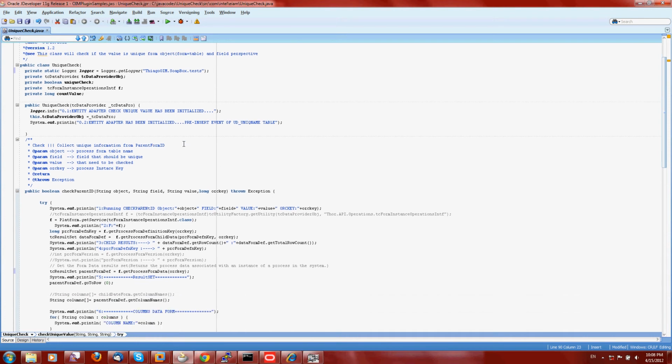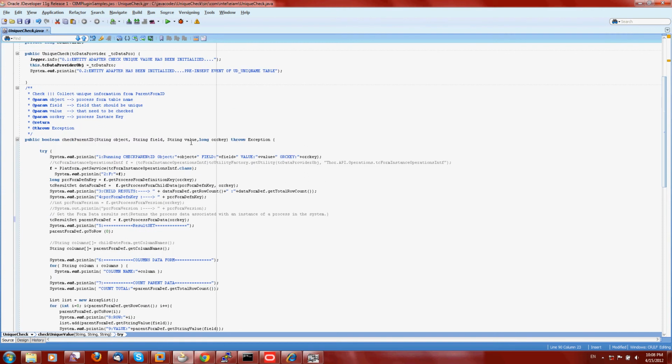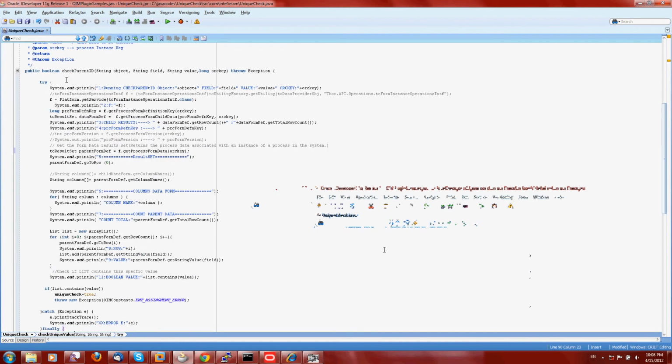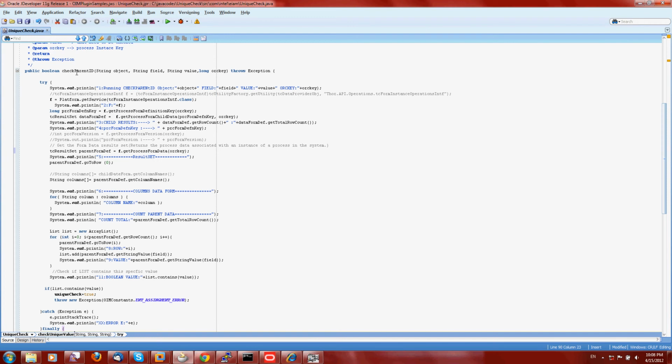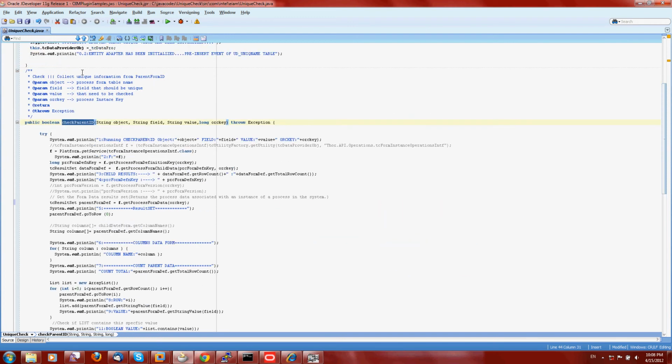Okay, and I have here two methods. Basically, they are doing the same thing but in different ways.